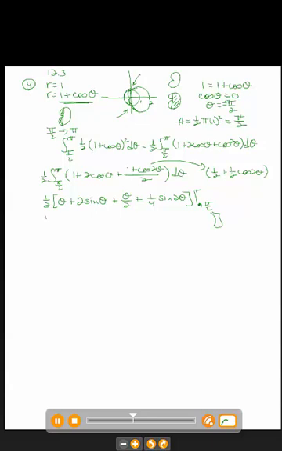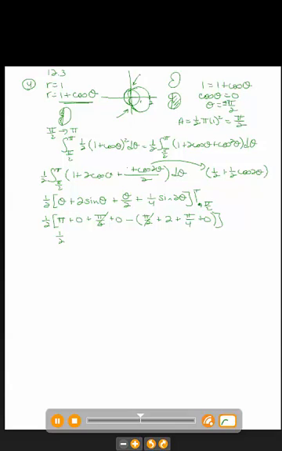And so now I have to plug and chug my way through. That's going to give me pi plus sine of pi is 0, plus pi over 2, sine of 2 pi is 0, minus pi over 2, plus the sine of pi over 2 is 1, so 2, plus this would be pi over 4, and this would be the sine of 2 times pi over 2, which is pi, that would be 0. Okay, so I'm going to have the pi over 2's canceling. I'm going to end up with 1/2.